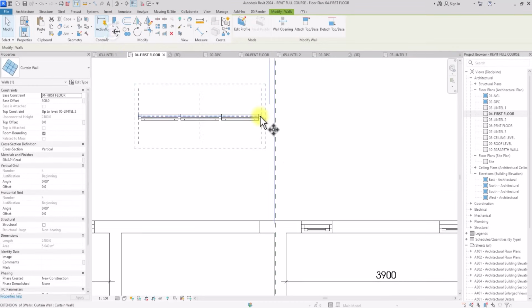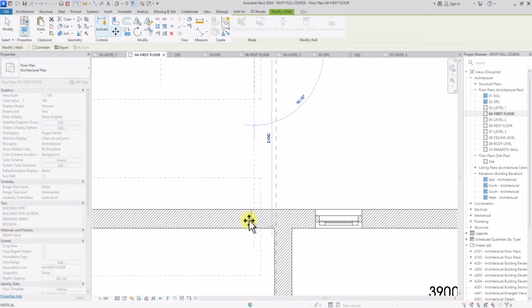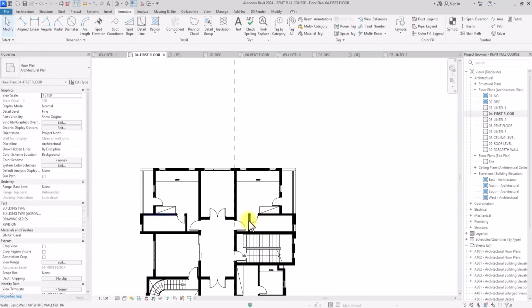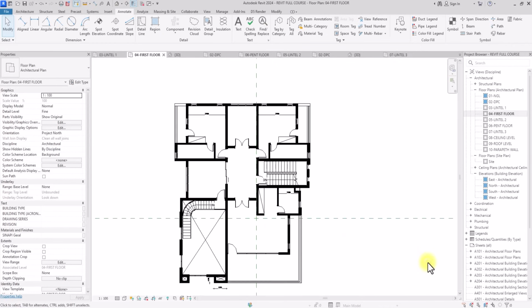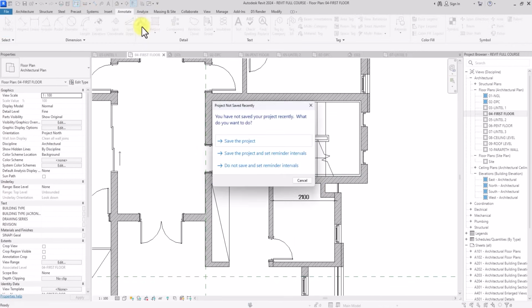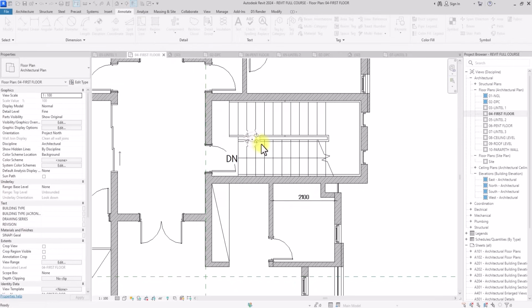So we're going to move this edge and move it to this point, centralizing the fenestration for this lobby. Alright, so now we've placed this fenestration. I just forgot we could just add... okay, let's save this project now. It has given us a warning two times and I ignored it two times, so let me just save it now.